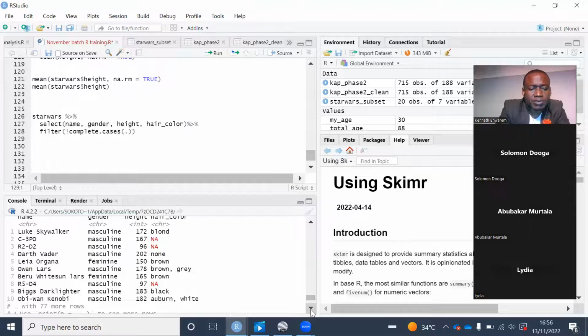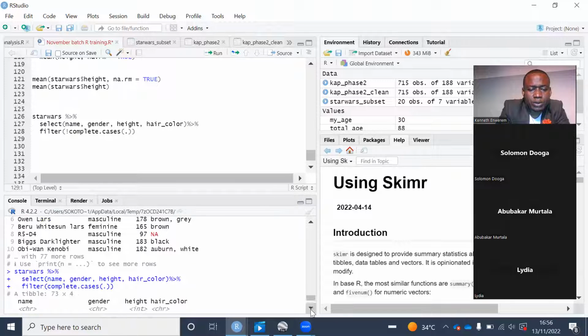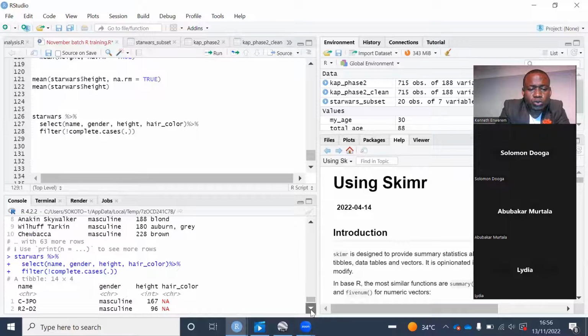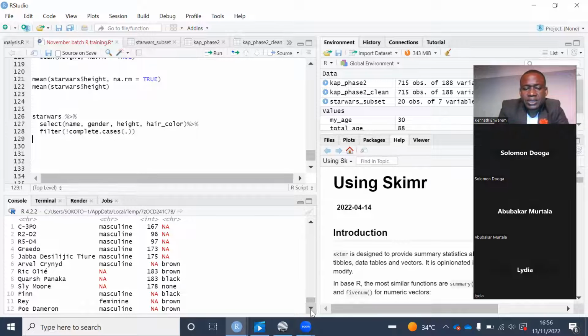So sometimes when you're dealing with missing data in a numerical variable, you might just choose to replace the missing data with the average of that variable. That's a common thing that can be done to deal with missing data. You replace the missing data with the average value of the items on that variable, and that will not really affect so much your data analysis.